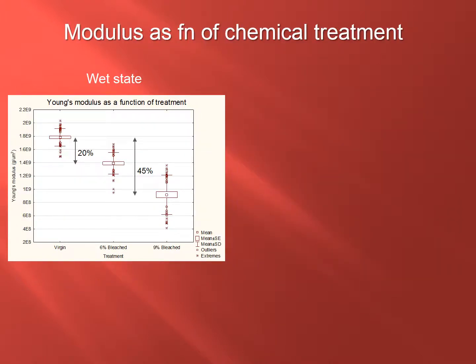So now we're looking at wet state Young's modulus results for the same bleached hair samples that we've been discussing previously. We know that oxidative damage to the hair protein depletes cysteine concentration and therefore diminishes the number of strength supporting bonds within the hair. And so as we've seen, the break stress decreases significantly, the hair becomes decidedly more pliable as evidenced by the increase in break extension, and here as expected we see the Young's modulus decreasing quite dramatically.